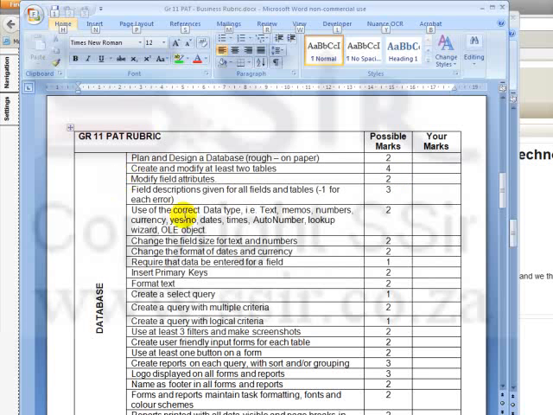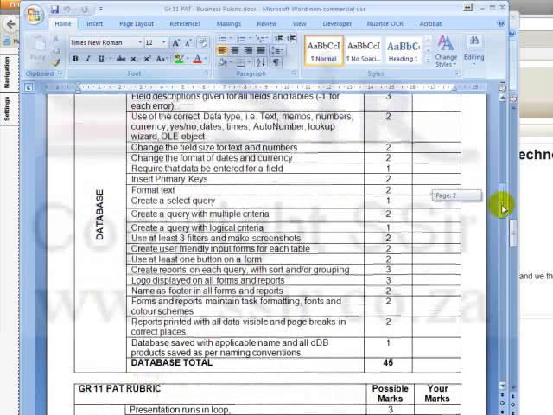Field descriptions, use of correct data type, in other words, typically what should be a number field, etc. I don't want to go through every field here, but you can see that you will get marks for primary keys, for creating a query with multiple criteria, using at least 3 filters and make screenshots of those.